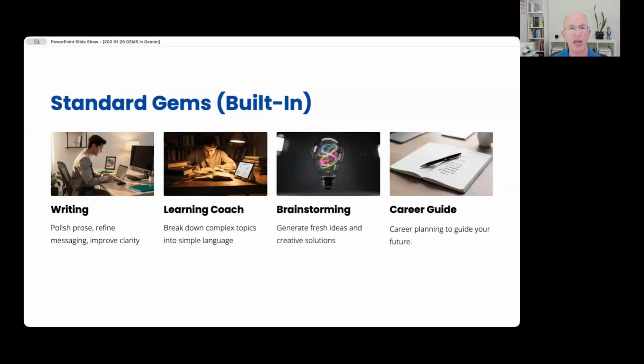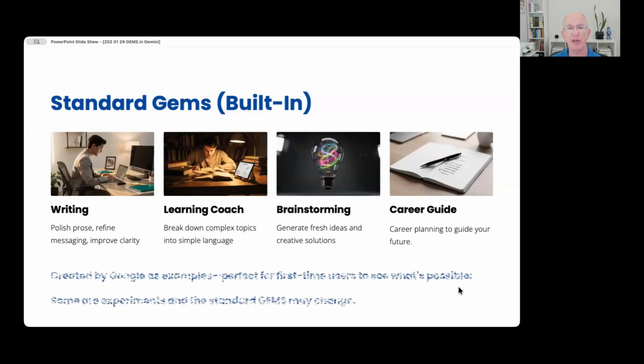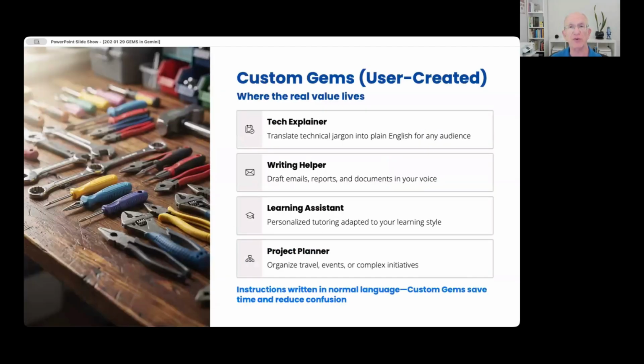Those are some standard gems that are really helpful and great for first-time users, but they do have some that are experimental, and sometimes they change them around a little bit. So just keep that in mind. But any gem you create is going to be available anytime you want to use it. And I'll show you how to navigate to doing that.